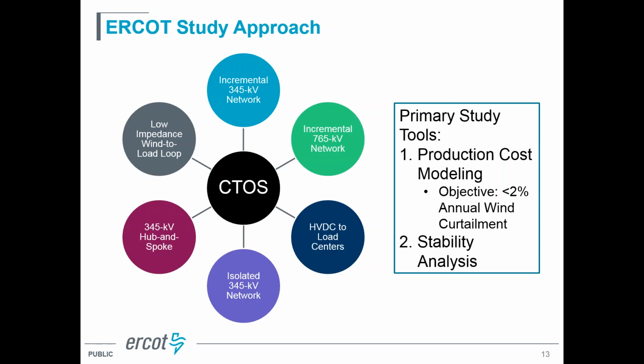So as ERCOT looked at the scenarios, right away we recognized that this was really an unprecedented amount of wind generation to incorporate on our system, and it was going to be moving just an enormous amount of power. And we really started off by brainstorming different approaches to getting that power from the western part of the state to the eastern part of the state.